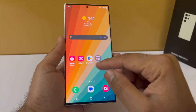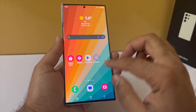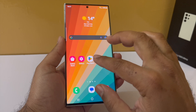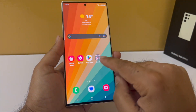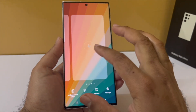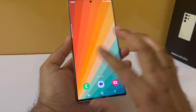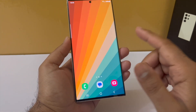Now that we are done with the basic customization, let me show you some useful widgets you might want to add to your home screen. But first you have to customize how the home screen looks. By default there are only two home screens — I prefer having three because that allows me to add a couple of useful widgets. To customize, pinch in and add another home screen. I have removed all the icons, so now we have three empty home screens to customize.